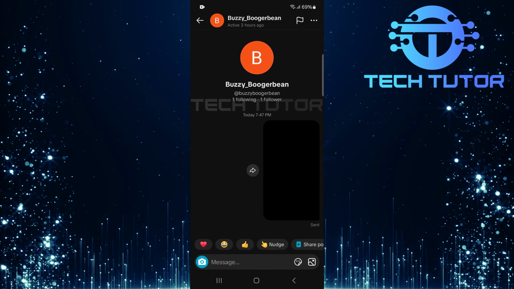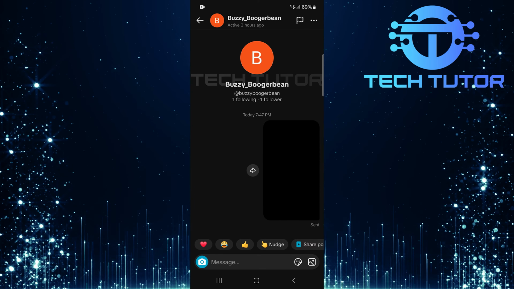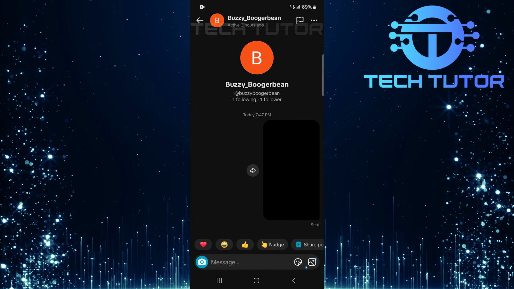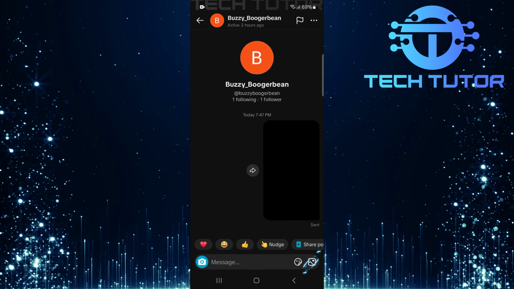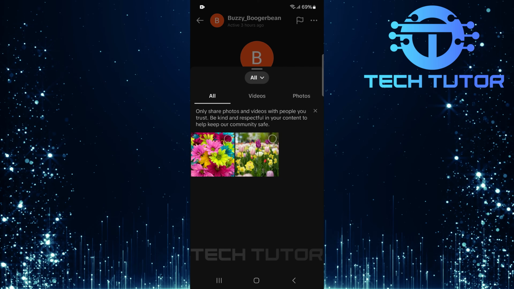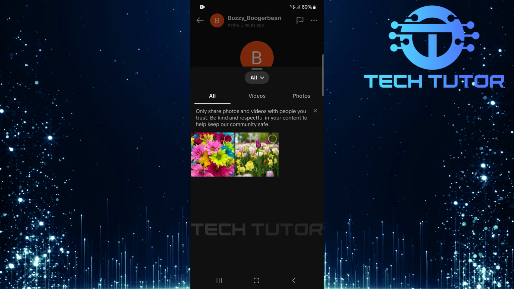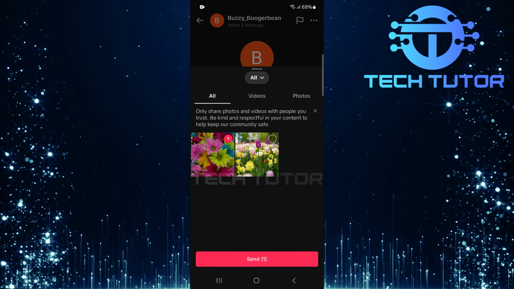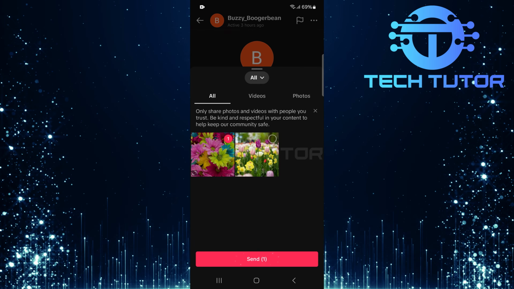But what if you have an amazing photo already saved? No problem, to send an image from your gallery, tap on the button located at the bottom right corner of your chat window. This will bring up all images stored on your device. Browse through until you find that photo or video you want to share and tap on it. After that, you'll see the send button appear, tap that too.